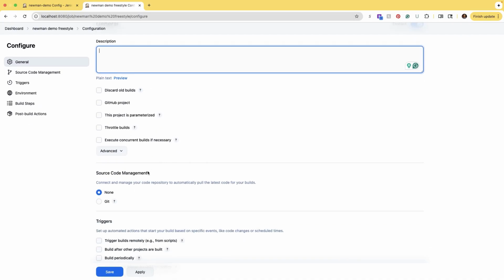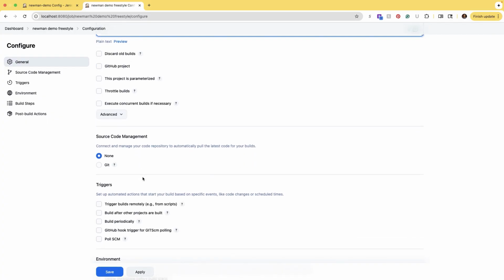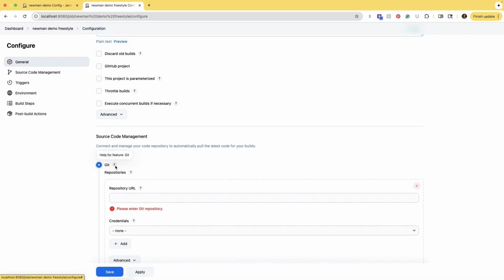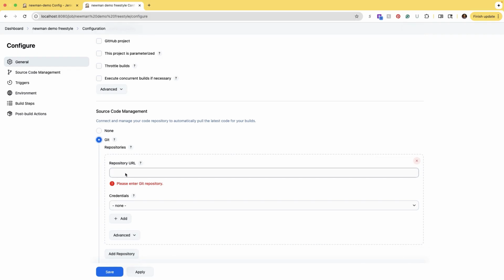And the first thing you need to do is to go to the source code management. After you commit your file to GitHub, you have to specify the repository URL of your source code repository.